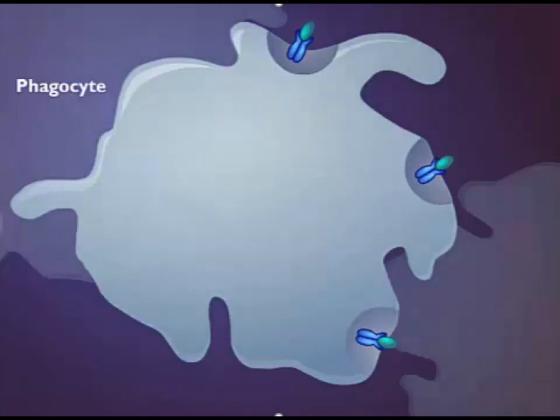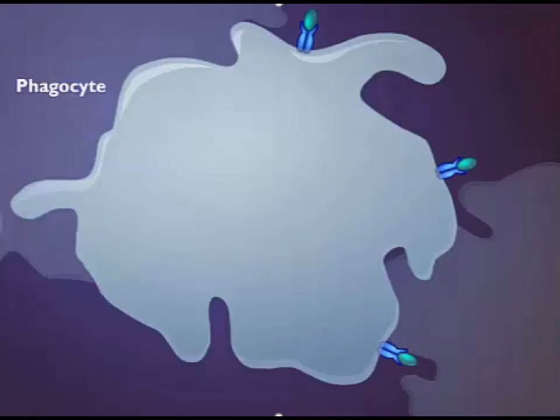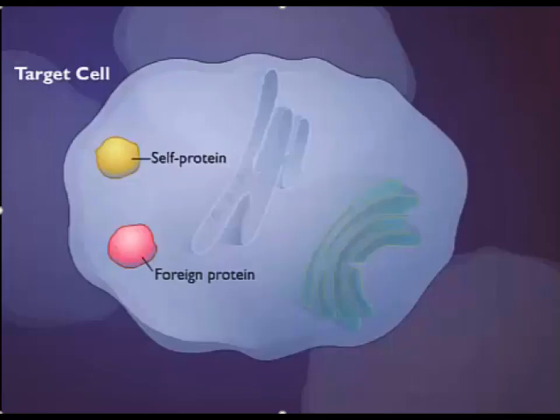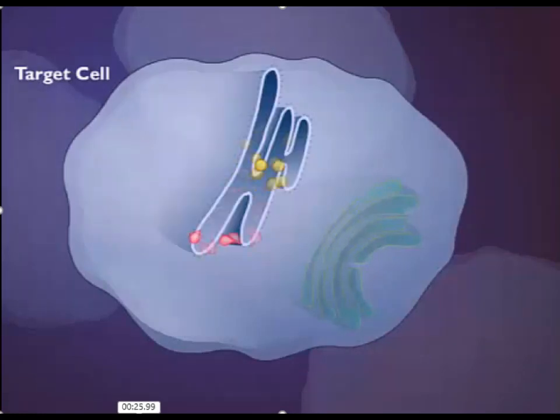The displayed MHC class II antigen complex can stimulate other immune system cells to respond to the antigen. So I want to point out a couple of things that have to do with this particular video. They were showing internal protein, internal antigen, and external antigen. In this particular part, it's showing how foreign protein, let's say viral protein, is made through biosynthesis. They're going through the process of making capsids and things. And self-protein also will be broken down and end up in the rough endoplasmic reticulum.